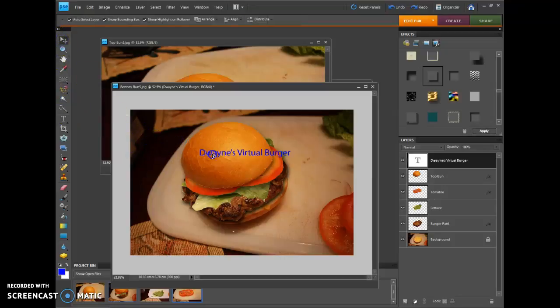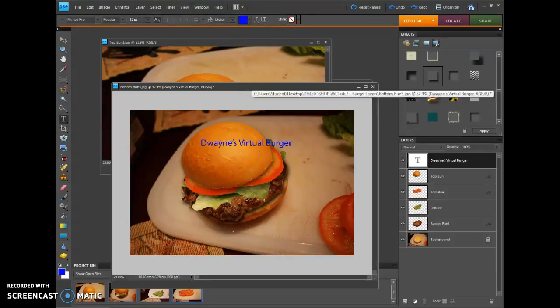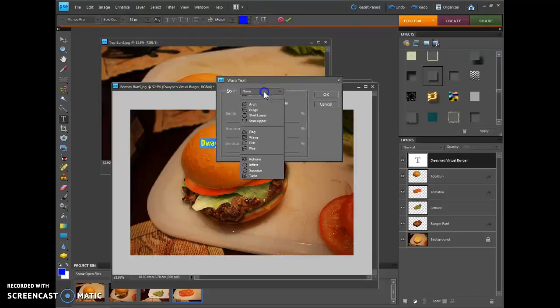I might use the move tool here. Are there any special text effects I can do? I'm going to go bold, and oh, this is what I was looking for.